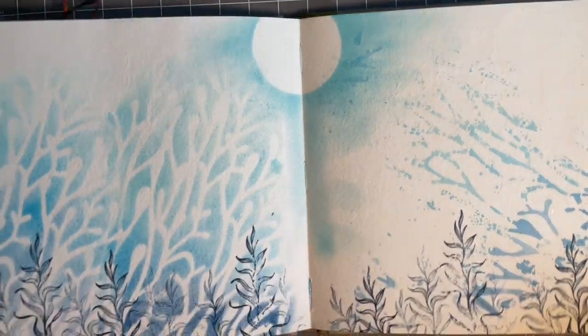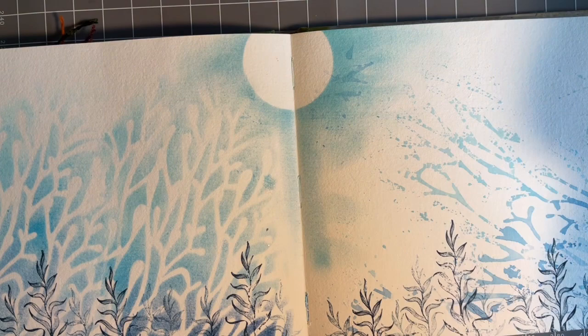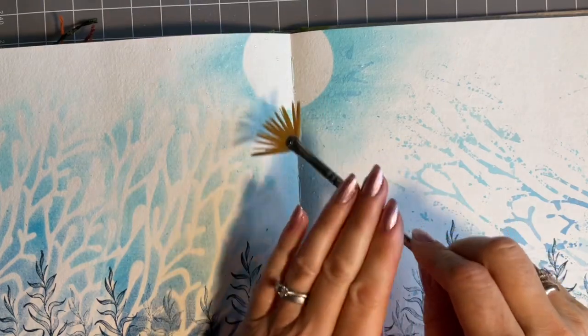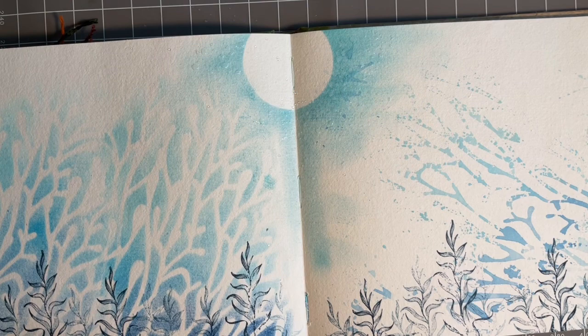Let me have a look. And then I'm just going to grab my fan brush and just add a little bit of water here. Again, just to add, when that dries, you'll see that extra texture. And then we'll pop our pieces in.